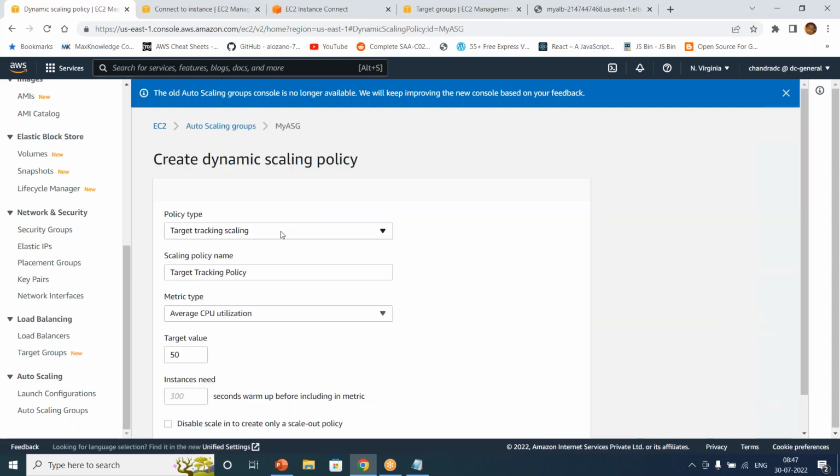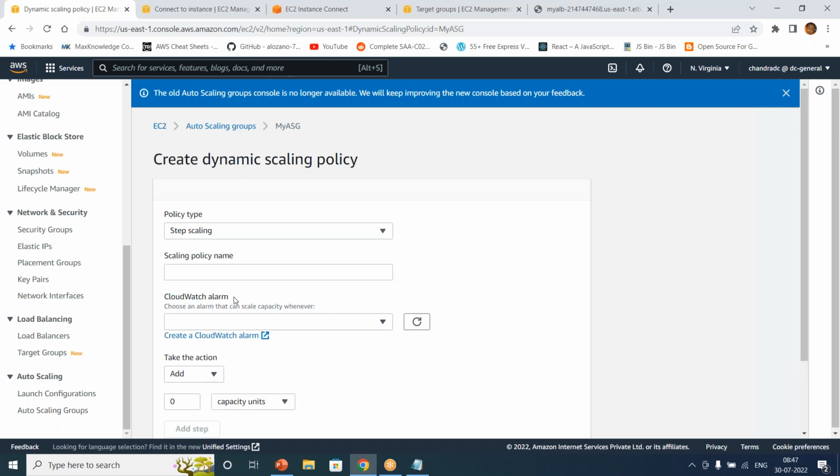What will happen? Policy type is, you have 3 types of policy: target tracking policy, step scaling, and simple scaling. When you select step scaling, it will use the CloudWatch alarm. Based on the alarm, it will trigger and take action and add 1 or 2 or 3 units, right? It can do that. Simple scaling is just, it will go and add a number of units. That's it. And it will wait for so many seconds, whatever you specify here, for the next machine to come up.